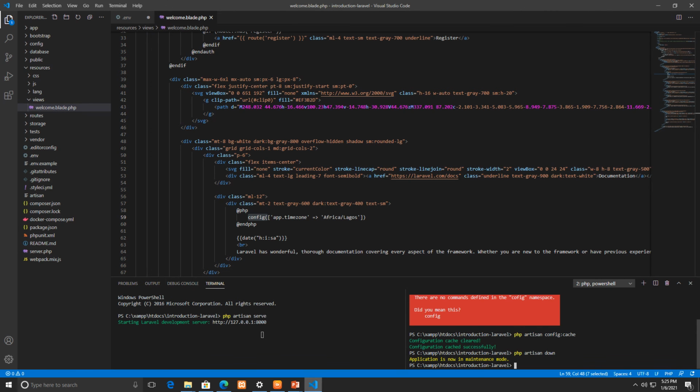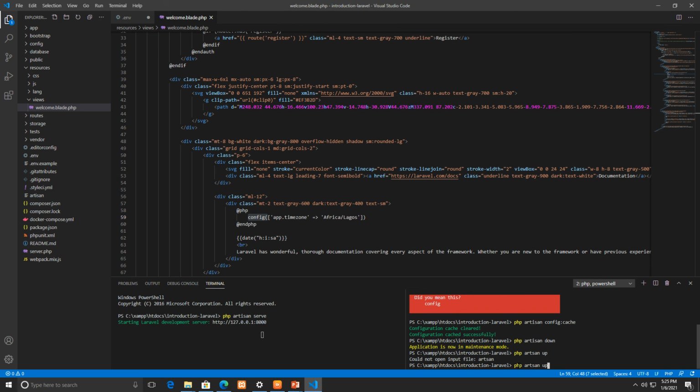So this is useful when you are working as a developer and you want to make adjustments in your application and you don't want that to affect anybody using your services. To bring your application out of maintenance mode, you go back to the artisan command and use up.